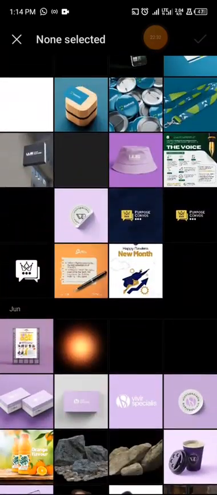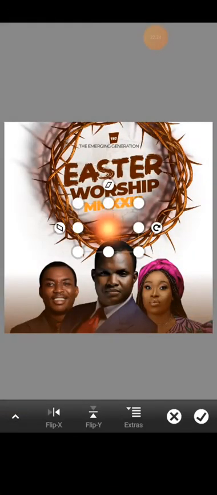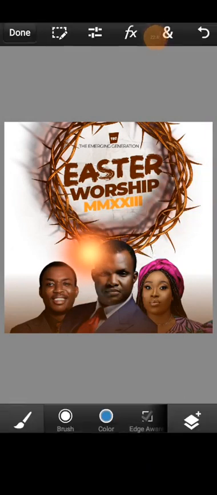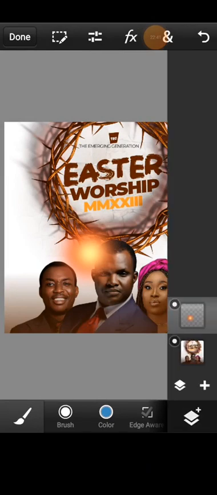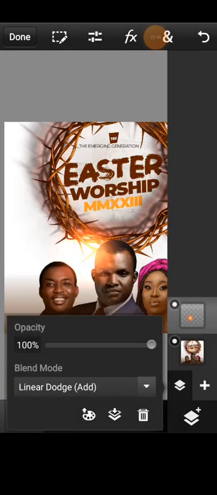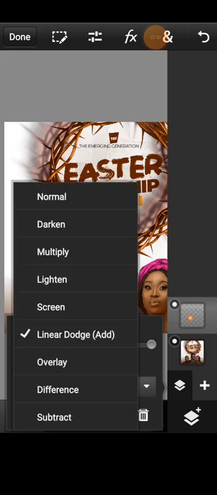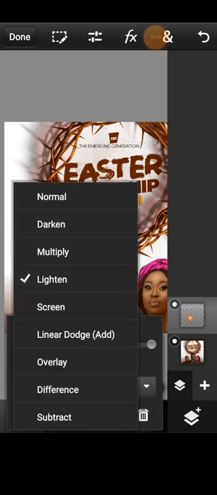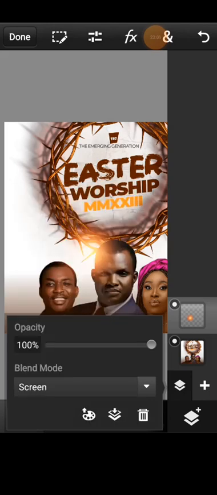So this is the lens flare here. Now there's a mistake that designers used to make sometimes. They don't know how to blend this guy here. So they try to use it on Pixellab, and most of the time Pixellab will not give you the results you want. If you use this linear dodge, it has this particular effect, but it does not work in every situation. If you use screen, it's looking better. This one works in this situation. Also, there's also a light. So these are the major blend modes I use.